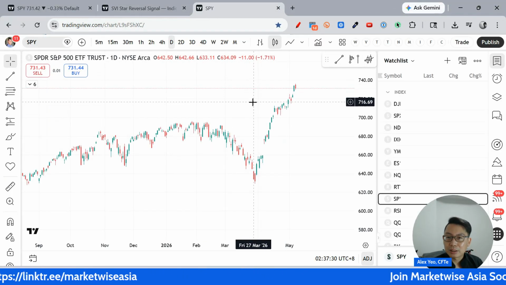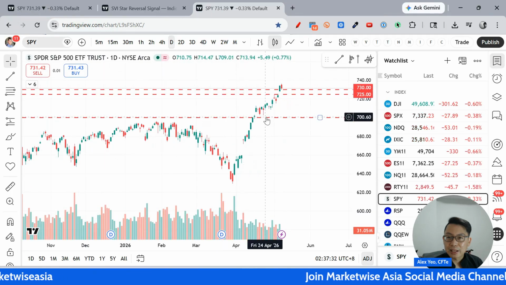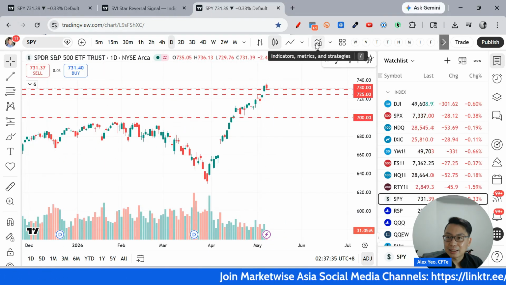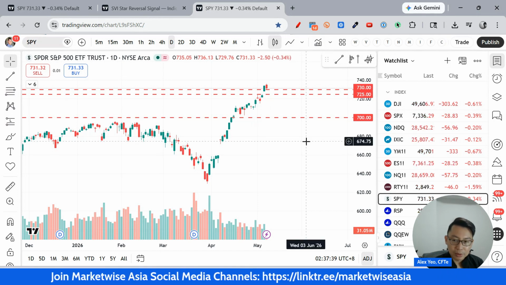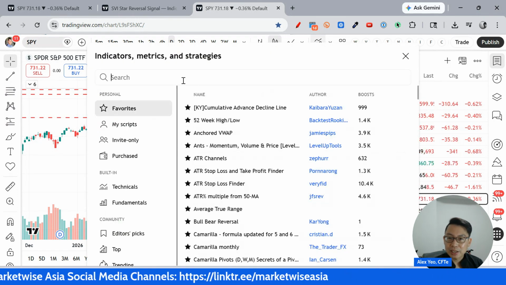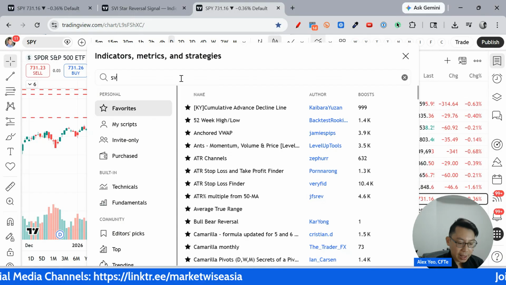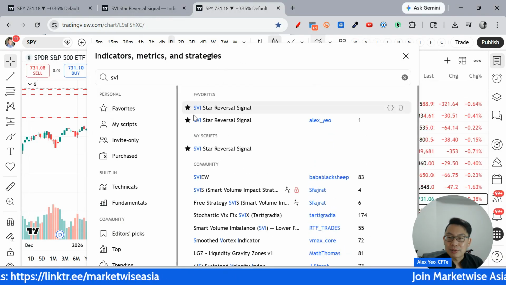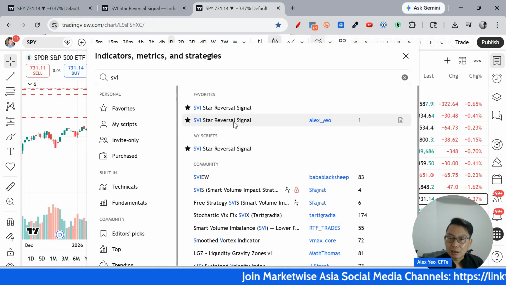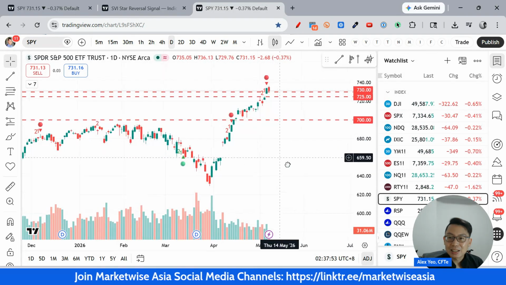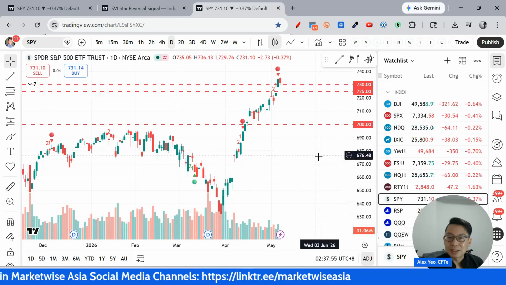Then you can click on the indicator button, or you just type a slash on the keyboard, then search for SVI star reversal signal. You can see that it is already in my favorite. Just click on it, and you should be able to see the indicator on the chart immediately.